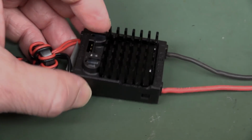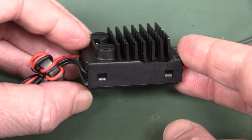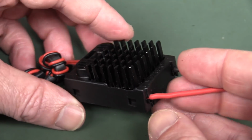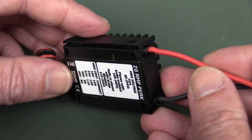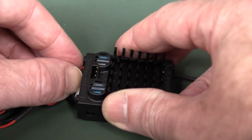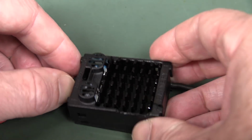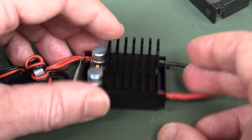Hi, I got this little voltage regulator block designed for use in model airplanes. Got it in a previous mailbag segment, took a quick look at it, and I goofed that up at the time, so I thought I'd have a more detailed look at it. Keith sent this in, and him and his model airplane buddies wanted to know if this thing was any good.